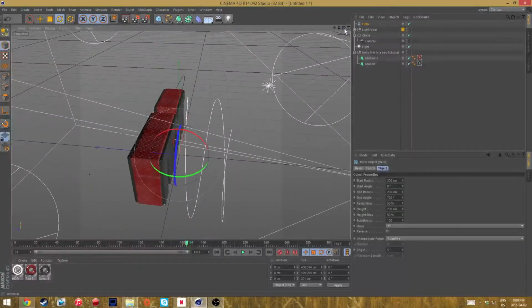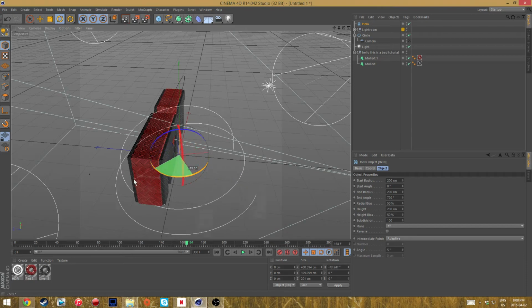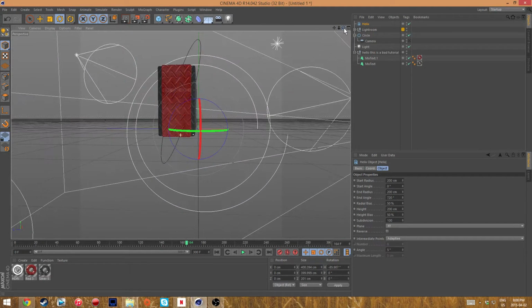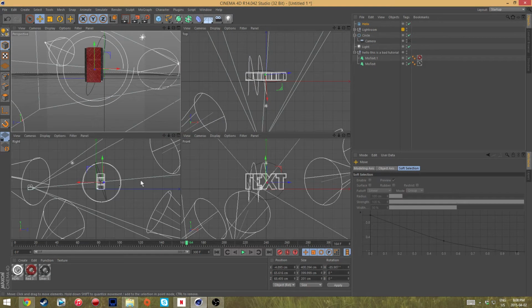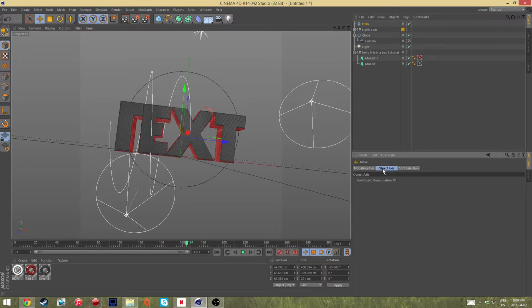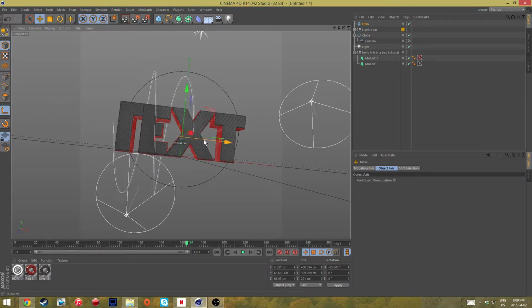Now what you can do is, you see this little squiggly thing, this little swirly, this helix, some would say? Make it so that it kind of comes around your text. So it'd kind of look like this. You can do whatever you want for this. Boom! Now you have a helix in the middle of your text. Congratulations. Now, you can go to the object axes, and you can change it to the middle.